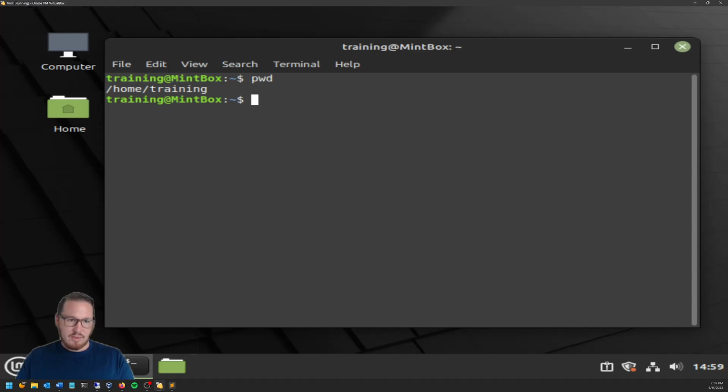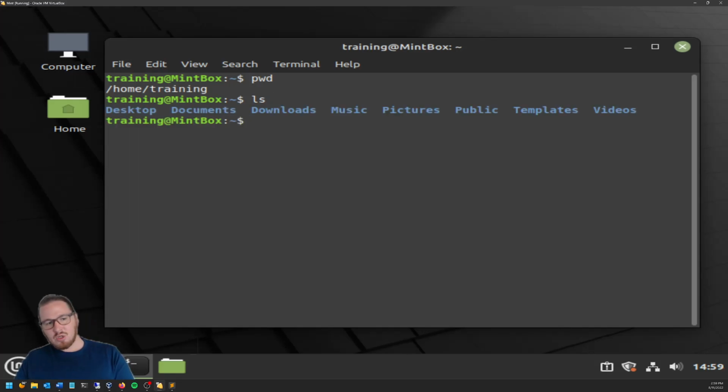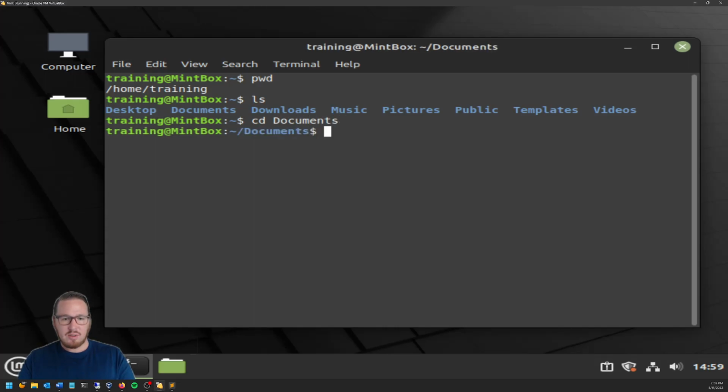And let's say, okay, cool, I'm in the home/training folder. What's in there? So I could do ls and it'll show me I have desktop, documents, downloads, music, pictures, public, templates, videos. So let's do cd. Let's change the directory to the documents folder.